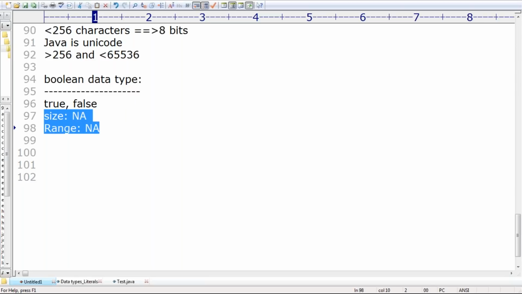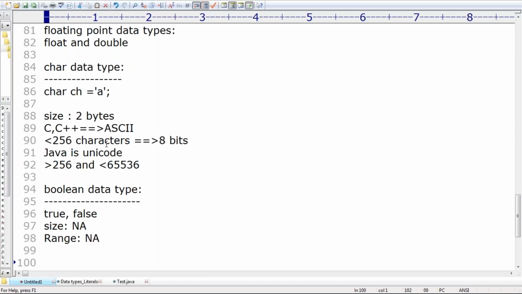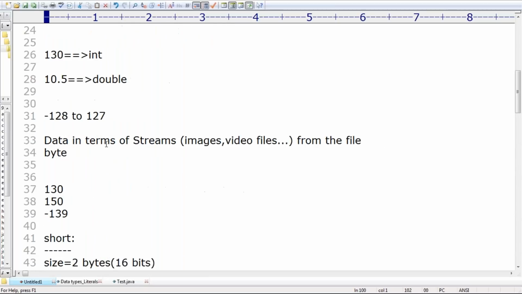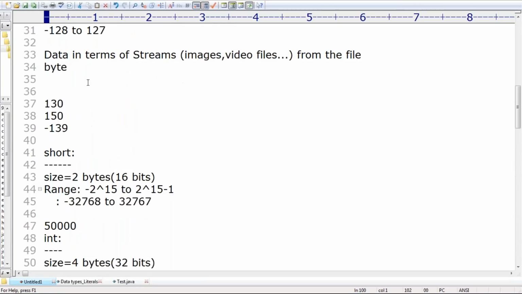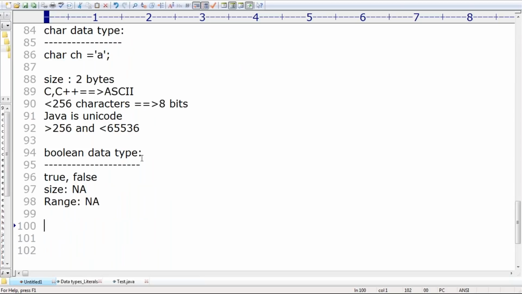Clear? Are you able to understand, right? So make sure you have clear clarity about this terminology. So these are the various data types we have. I hope the overall picture of data types is clear. Sir, integral data types 4, floating point data types 2, next the char data type, and then the Boolean data type. For these data types, you should be aware of the size and the range. Make sure.